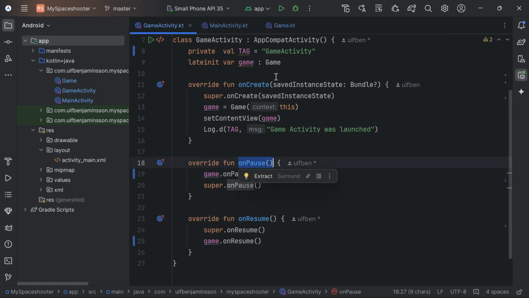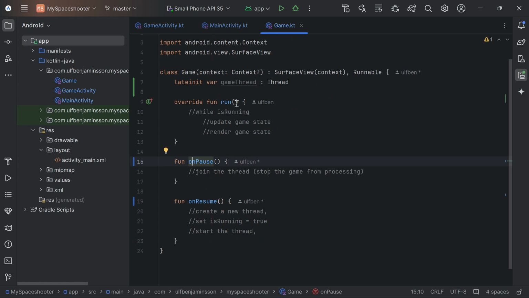We get on pause. We are now in the game activity, right? So this is a class that listens to the callbacks from the operating system. The operating system tells us on pause is happening, get ready. And what we then do is we call something called on pause in our own class, so that we just forward the notification and let our game logic deal with whatever it needs to deal with. And then we call the system default behaviors for on pause from the class we inherit from by default. So outside of these functions, do not call callbacks. It becomes very weird when you start messing with the lifecycle on your own. Only the operating system gets to do that.